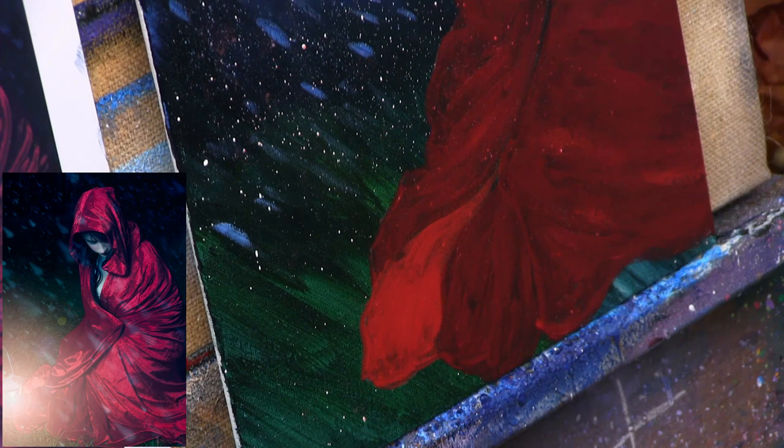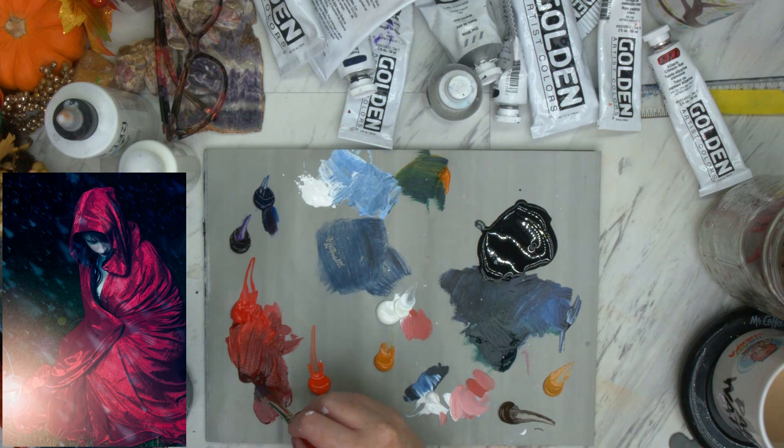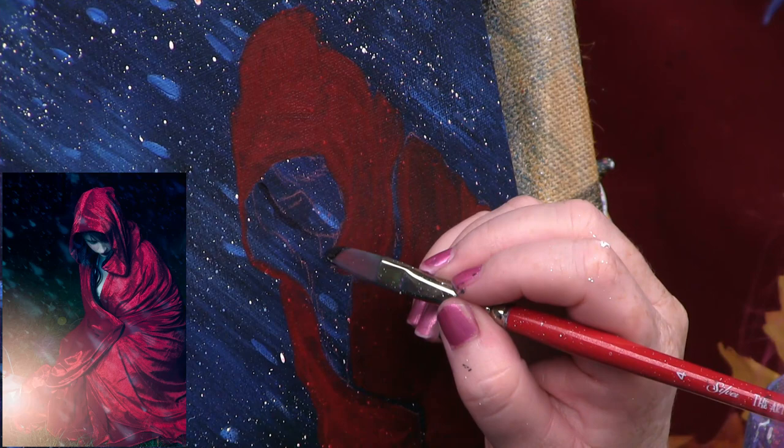So I'm going to go inside my cloak real fast. I'm going to take my Prussian blue and mix it with my Alizarine. And I'm going to go right to her face with this dark value. And I'm going to pull this along here.